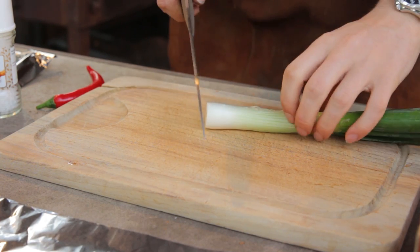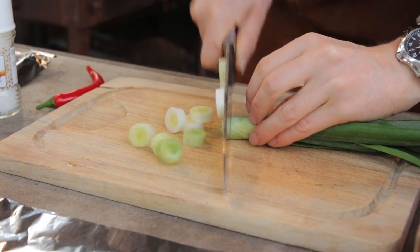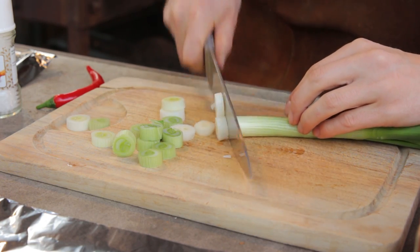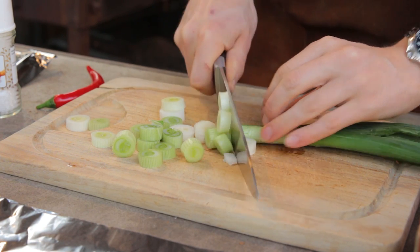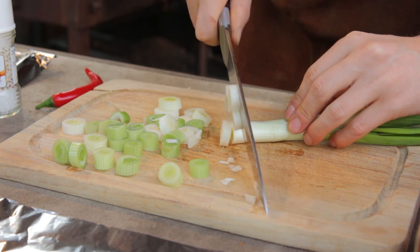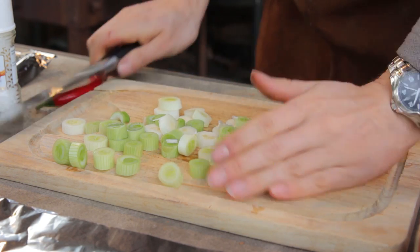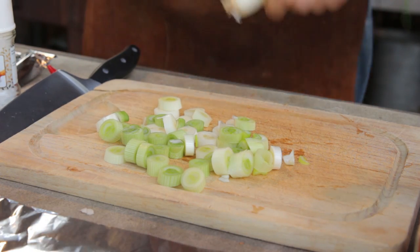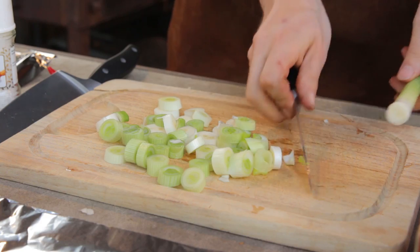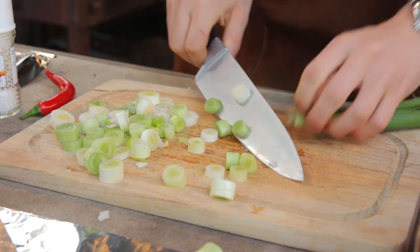So I'll start by chopping up the vegetables. First the spring onions, just cut them into nice discs. I really love spring onions to cook with. They're pretty cheap. You can get them everywhere, and they are very flavorful. What you want to do is just get rid of the root. Then you can take one of the leaves and just peel it off. And just chop it up.